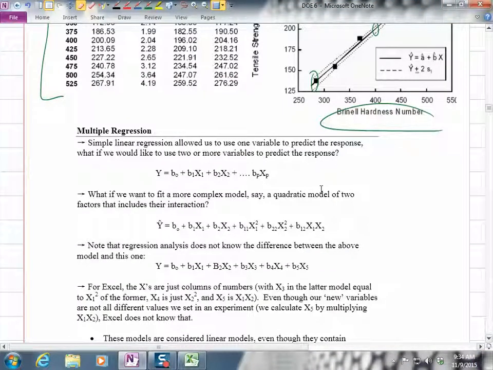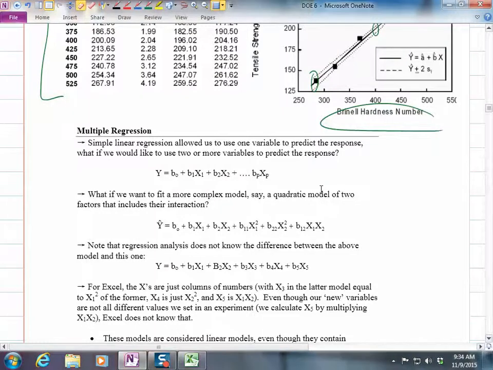But I've only shown you the example of the very simple model, y equals bx, or a plus bx. And we know that we've been doing full factorial stuff and other designs where we have multiple factors. We don't just have one x. We don't just have temperature. We might have temperature and pressure and their interaction. How do we expand this linear regression analysis to include those?